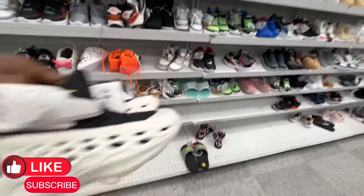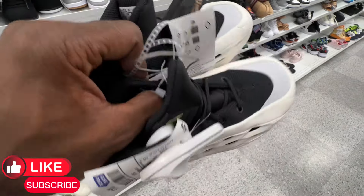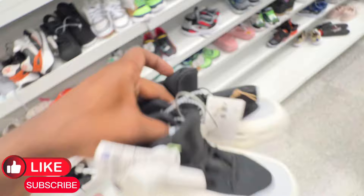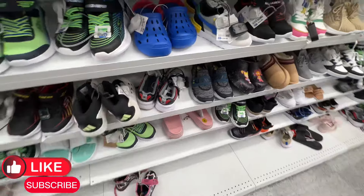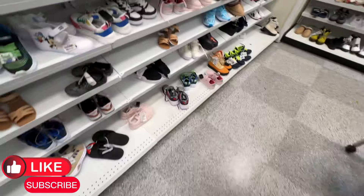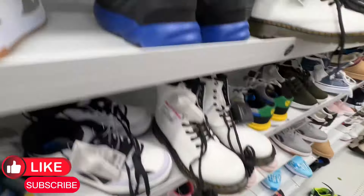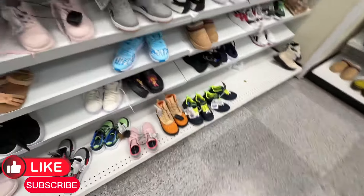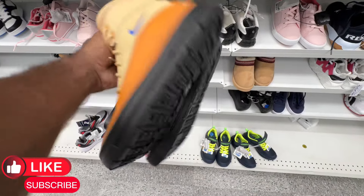The only thing down in the cut is going to be the Superstars here for the junior set — got them size 6.5 for 35 bucks. They also got the AEs in here too. I've been seeing people find them over in the bigger section, but y'all see they got them over here in the small kids section too, size 10K. They also got Doc Martins in here for 30 bucks for the kids, and the ACG duck boots for 35 bucks — we've seen those the last time we came out to Ross.